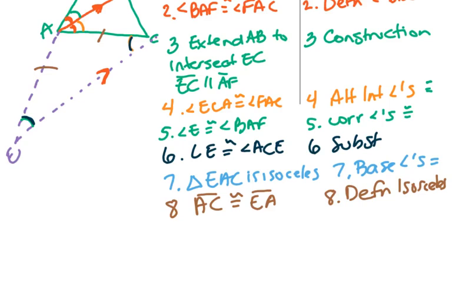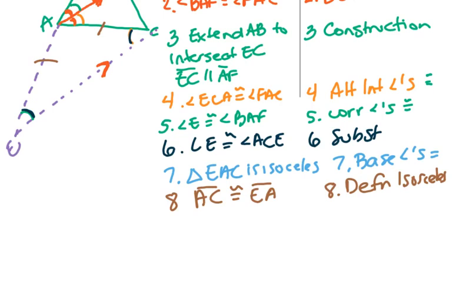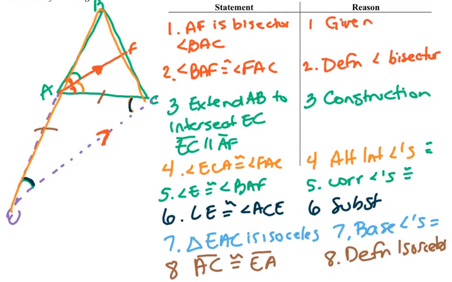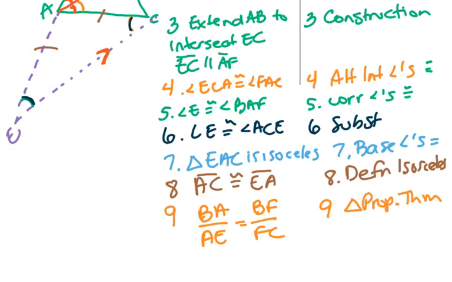And if we think about our proportionality theorem and the different things that it just said, okay, we know from our previous work, and actually we're going to be thinking about this big triangle as we're putting our next statement together. Think of that triangle, this line is parallel to this line, and think of the theorem we already proved. So because of that, I'm going to say that BA to AE equals BF to FC. And that's the triangle proportionality theorem, the one we just proved before.